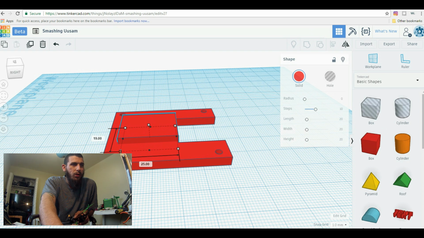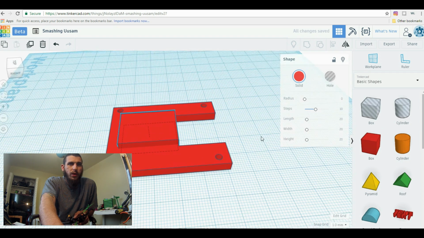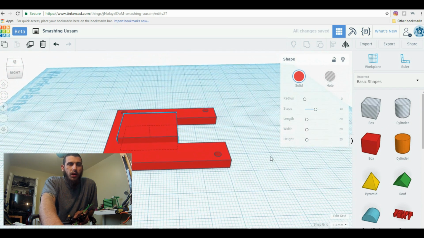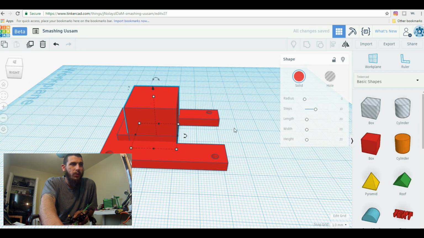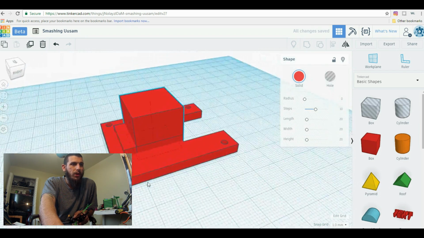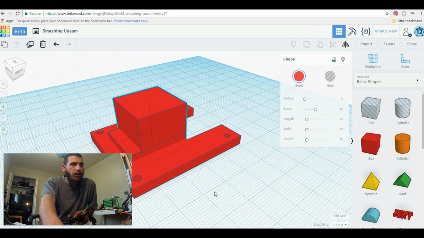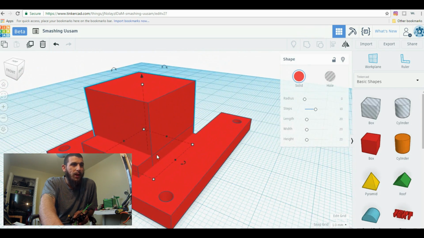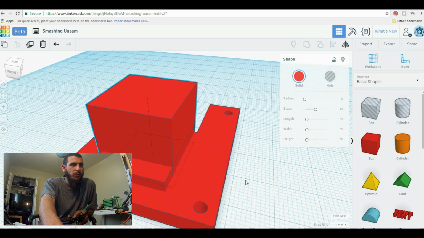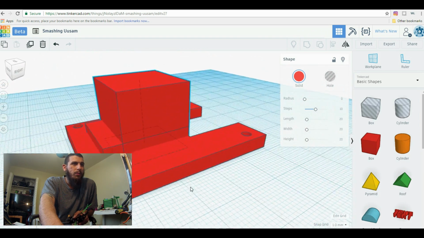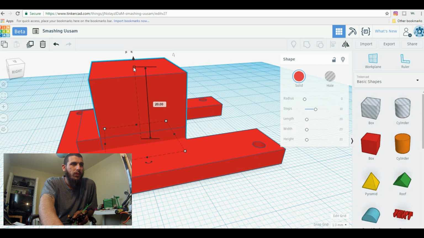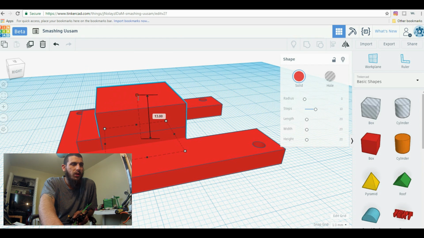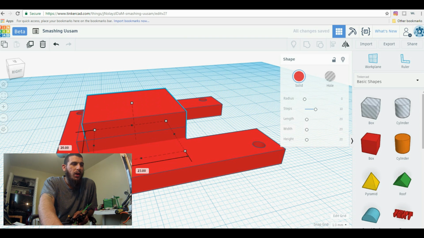And we will go and get another piece, bring it up. And pretty much this is just like playing with blocks at this point. You're going to be shaping your model, and you can clearly see that these lines match up, so you know that that face is going to be a whole face once you group it, and you go ahead from there. So what I think I'm going to do is make this a little bit smaller like that, maybe bring it out a little bit wider just like that.